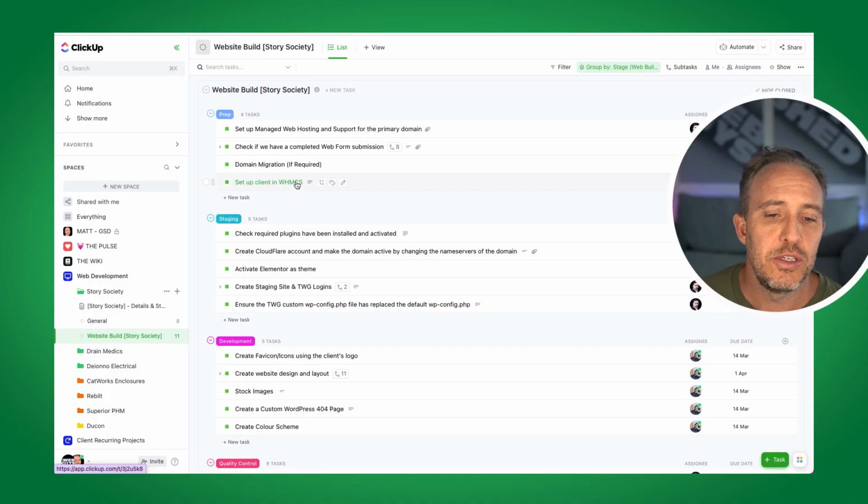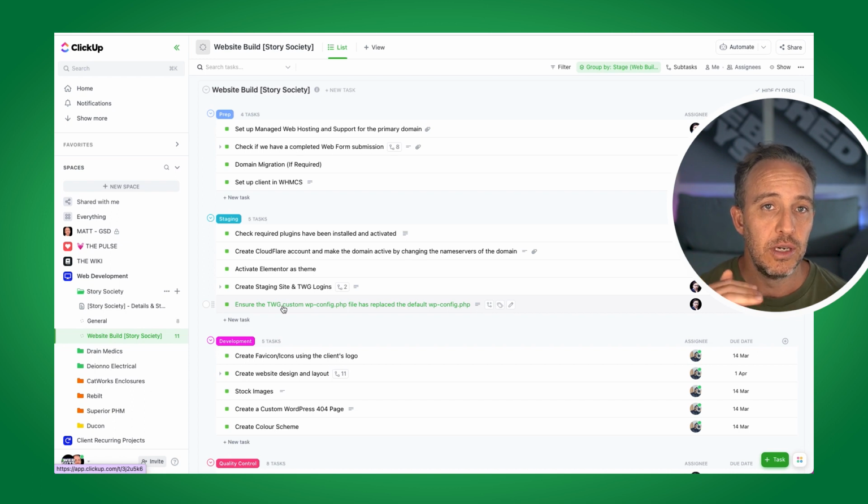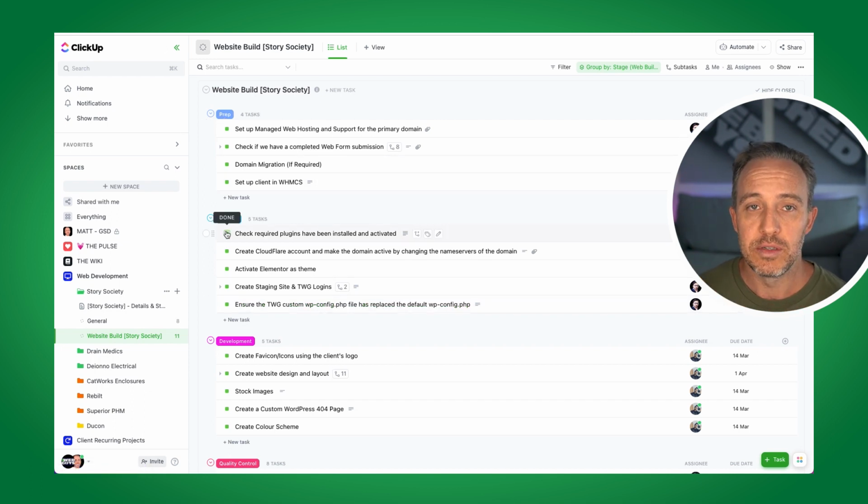There are many solutions out there. Again, the tool itself is not that important. It's more that you understand the concept that I'm trying to define here for you, okay? This is your checklist, and your checklist is the actionable steps that need to be taken to deliver on that project. And you can see here, we've got ours broken down into stages. You don't have to do that. We've just done it in this because this has been an evolution over 10 years of web development.